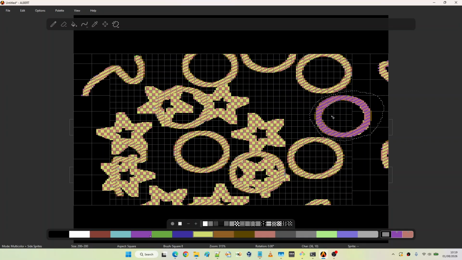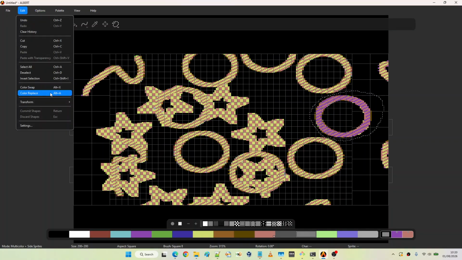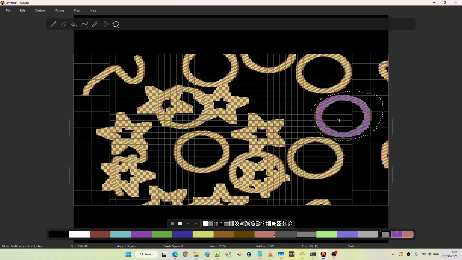And as you can see, the anti-alias is telling us where the pixels were anti-aliased, and then what we can do is change this one to something else. Maybe let's change it to this. And we can do a color replace.